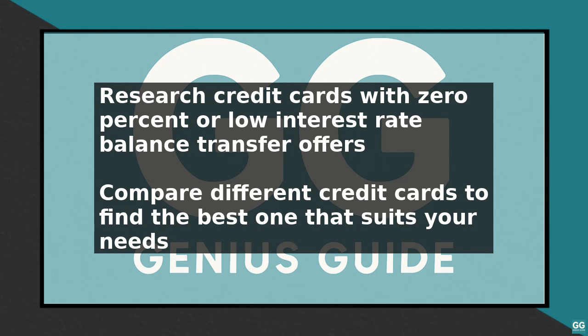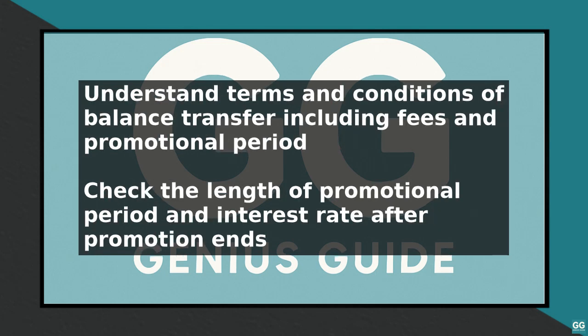Step 3 is to understand the terms and conditions of the balance transfer. Look for any fees associated with the transfer, such as a balance transfer fee, which is typically a percentage of the amount transferred. Also, check the length of the promotional period and the interest rate that will apply after the promotion ends.